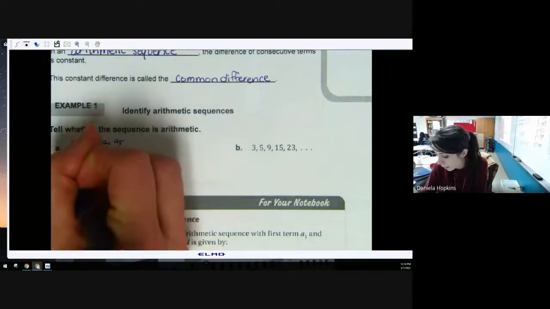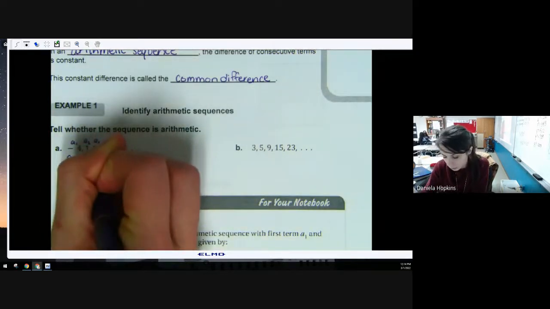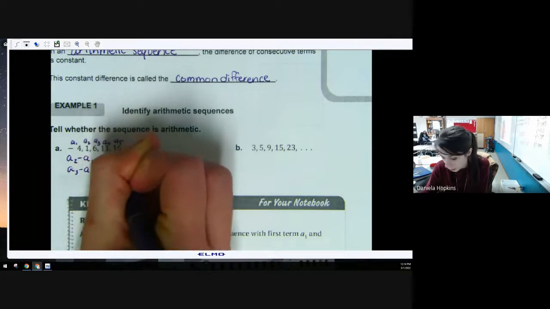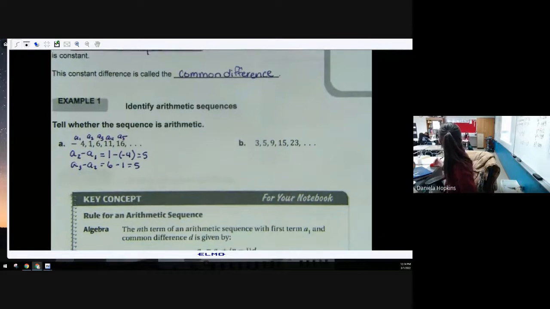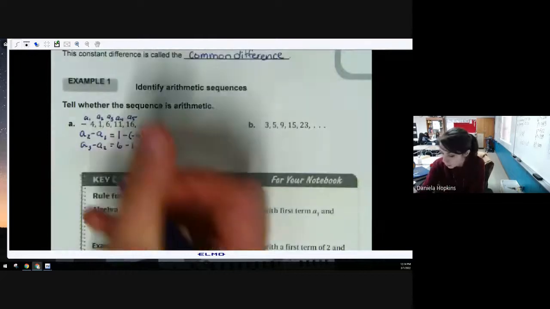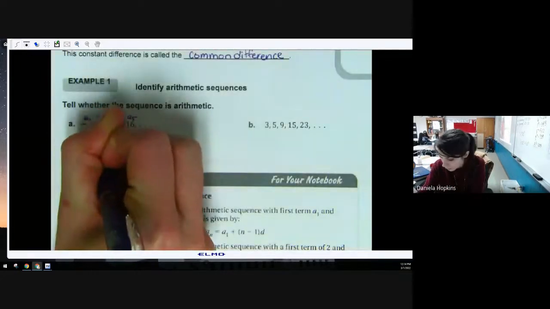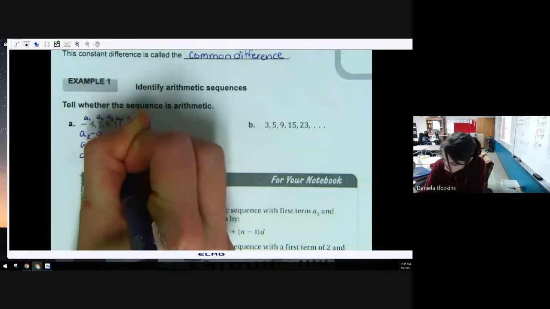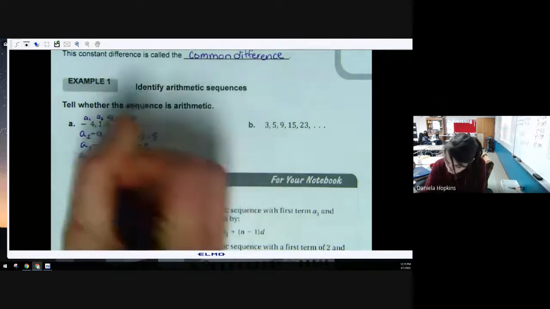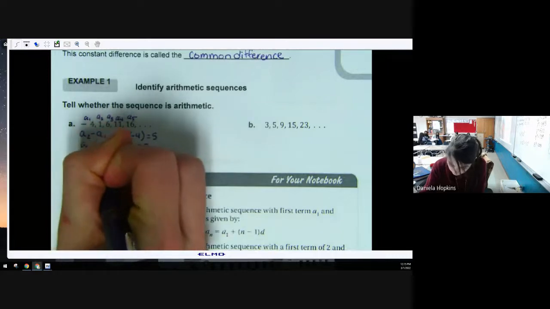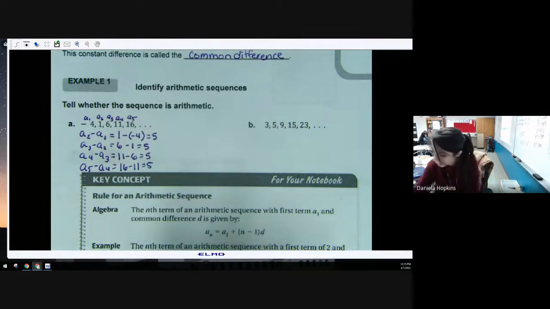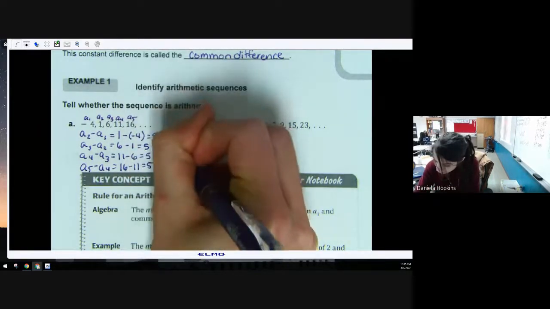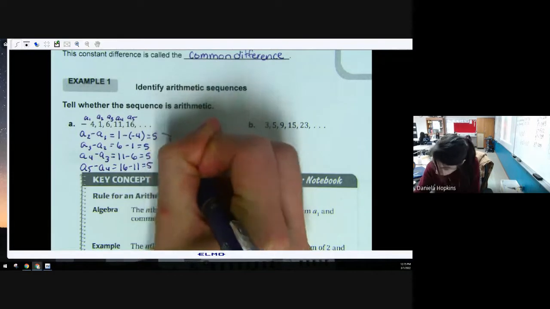Then you next compare A3 minus A2, which would be 6 minus 1. And again, you get a difference of 5. Now, you do want to test all of these, even if you get a common difference for the first two. Maybe it'd be a really weird kind of sequence. So you want to make sure you keep testing. So A4 minus A3 would be 11 minus 6, which is 5. And then A5 minus A4, which would be 16 minus 11. And again, that's 5. So since these all match, we are good to say yes, and then we're going to label that our common difference is 5.